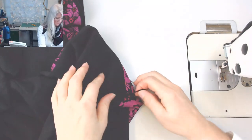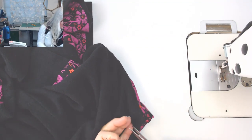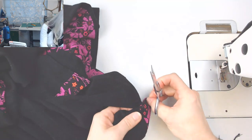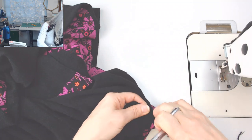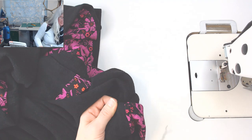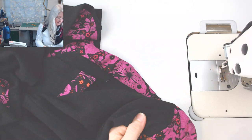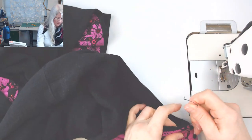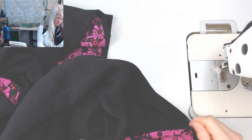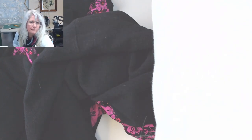Woohoo! Look at all that. All these threads. I pull on them because I want them to go away. They're not going the other direction, so I'm not worried about them unraveling the garment. If I cut them, the little ends will just poke out. But if I pull on them, it'll get rid of it, you know? Okay.